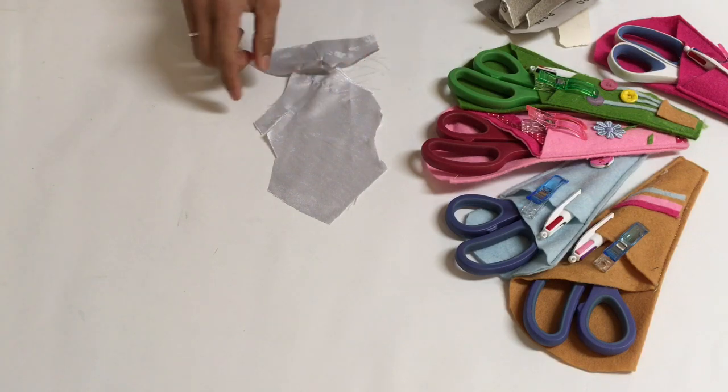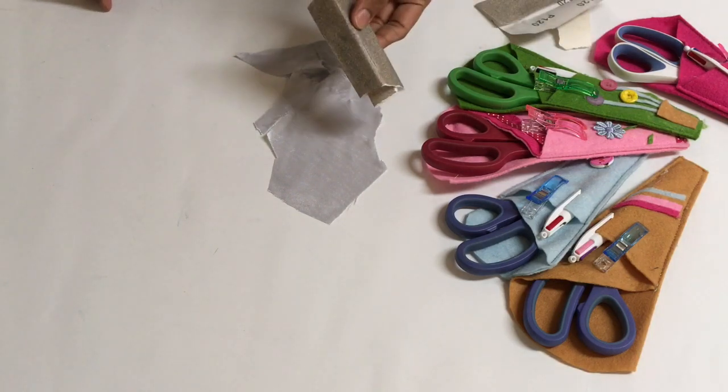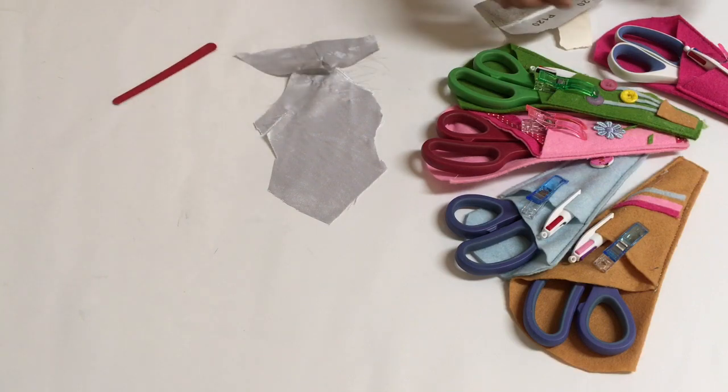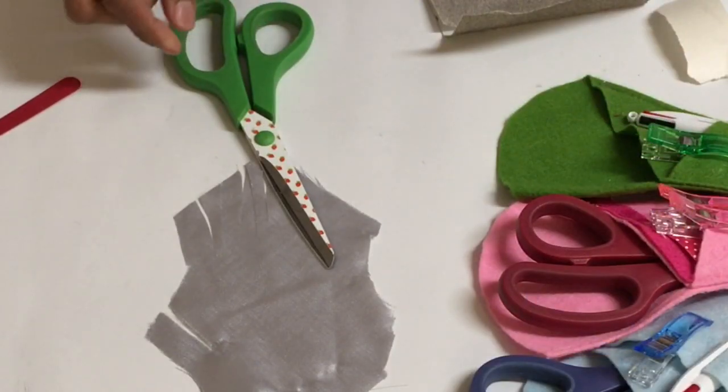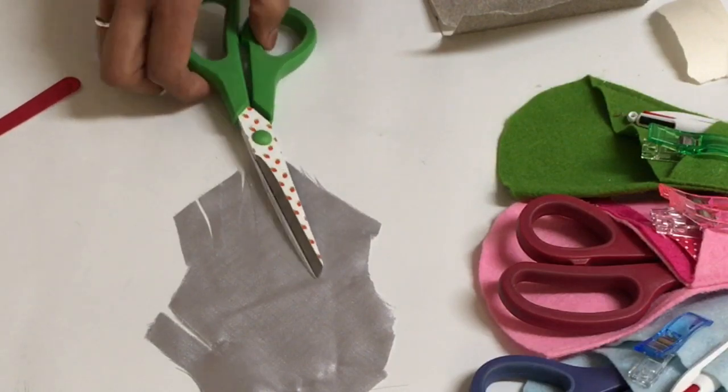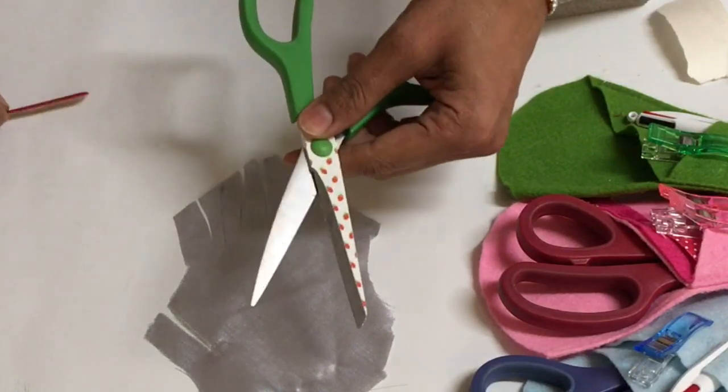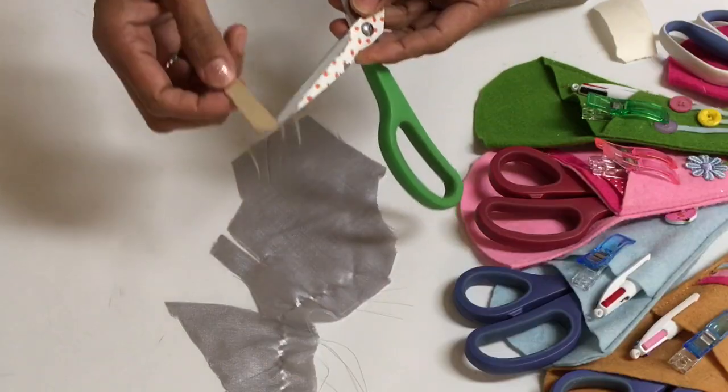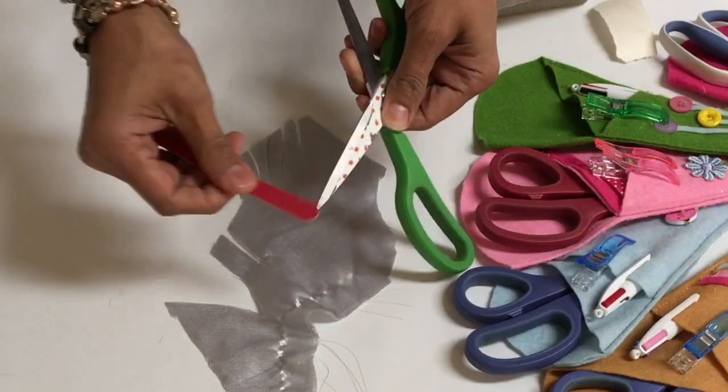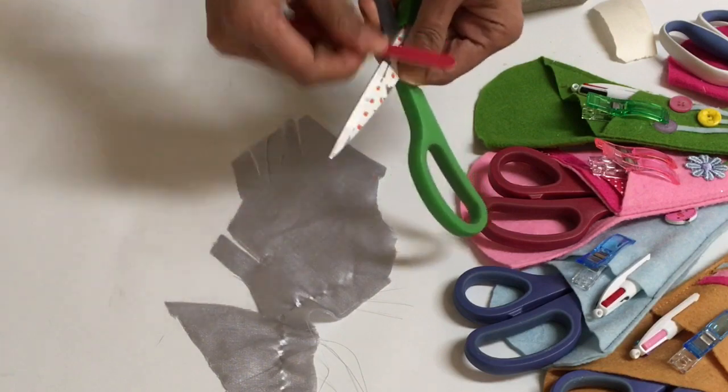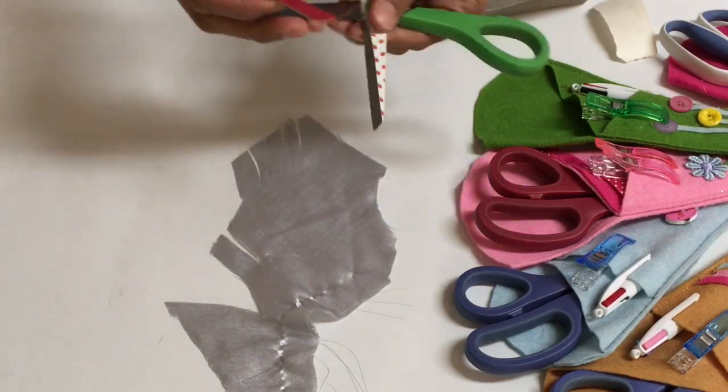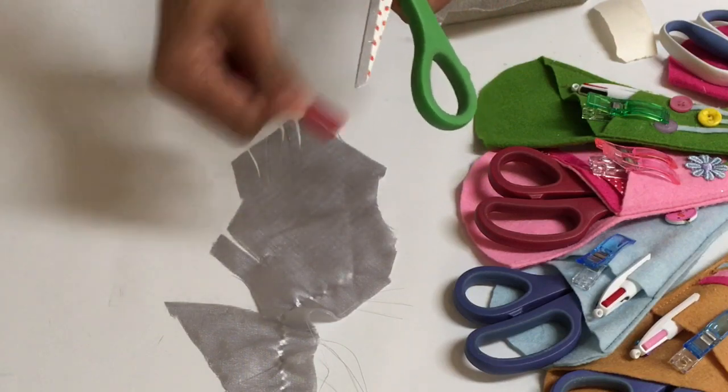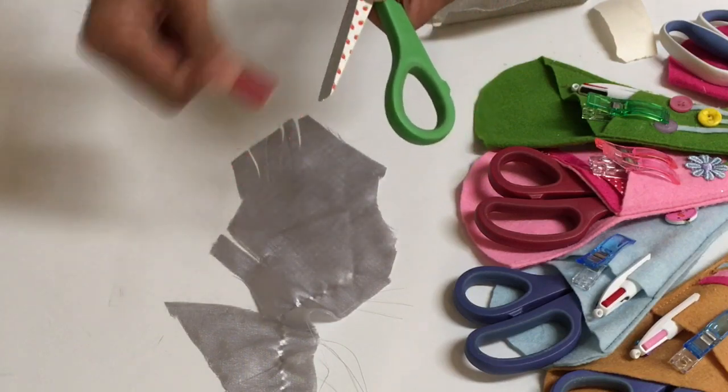Now if you haven't any sandpaper to hand, you might have an emery board or a nail file. If you find that you have a nick in any of these, just follow the blade with the finer side of the emery board. Get rid of any burrs, any nicks, and just sharpen them up a little bit.